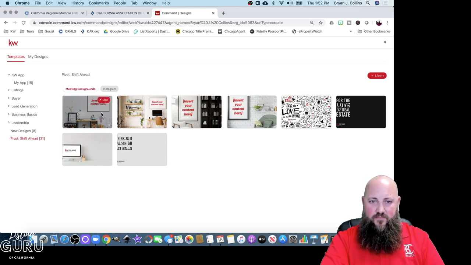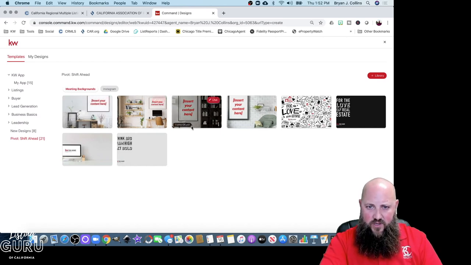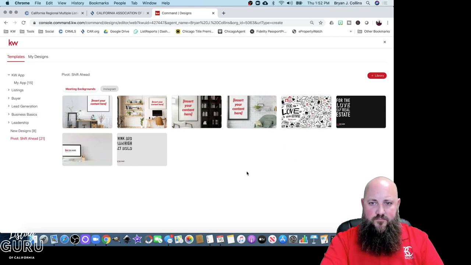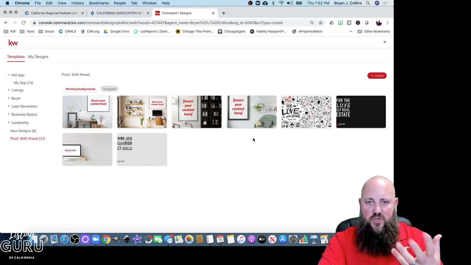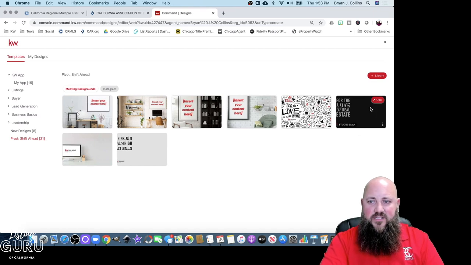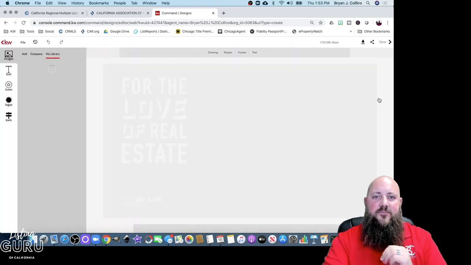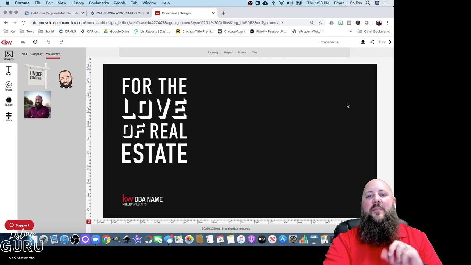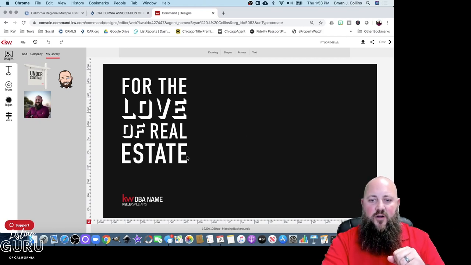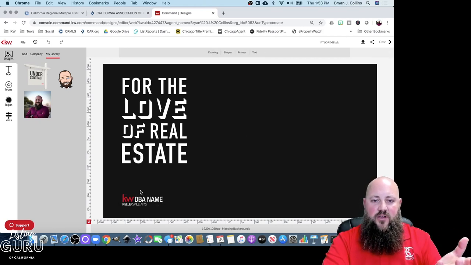So here's the one that you saw that I had done right there. And then there's a different one. Here's one that's just a bookshelf. And there's all these blank spaces here so that you can customize them yourself. Like this one right here, we'll go ahead and use this one because this is a black one. It's all dark. And I like those backgrounds the best because I feel like they make everything look better, as far as it goes. But boom, right there, here's your DBA name.